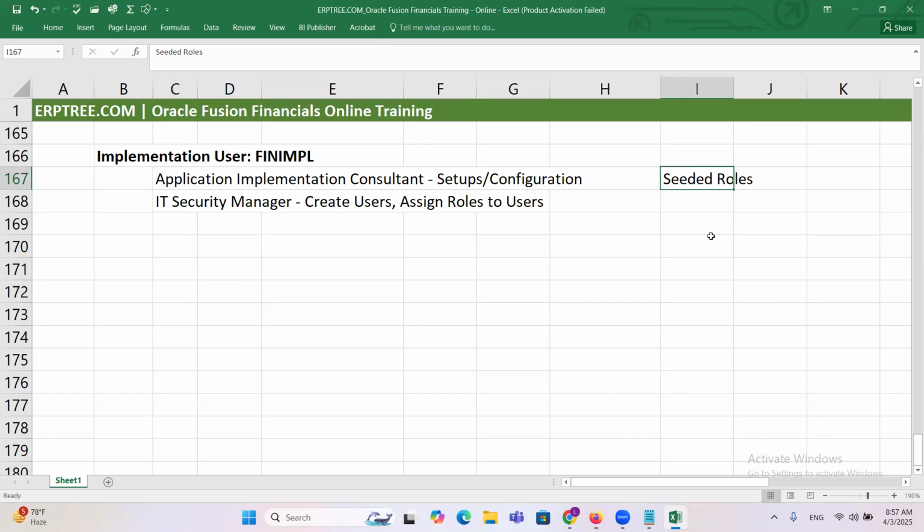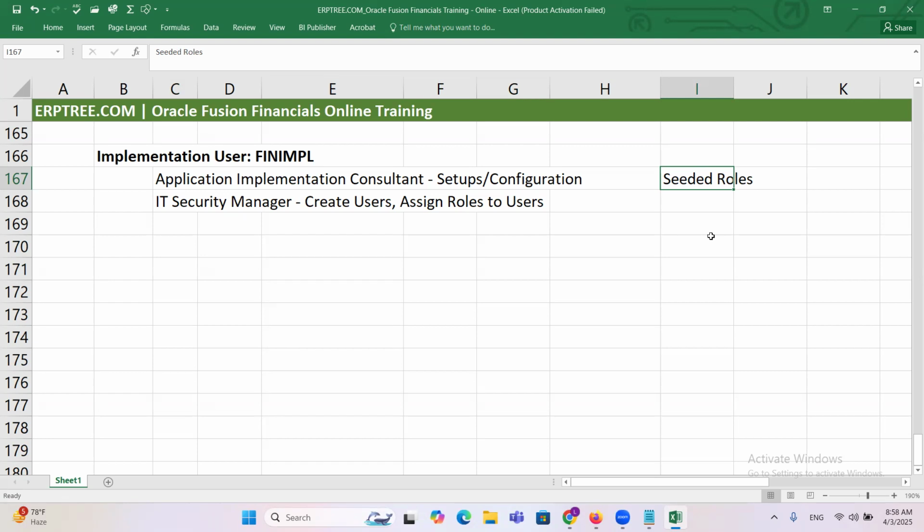Remember this terminology. Why am I emphasizing it? Whatever terms are used in the class, you should use the same. If you use your own words, it doesn't work. So seeded roles, or Oracle delivered roles: what are the roles Oracle is providing? Those roles you can call Oracle delivered roles or seeded roles.